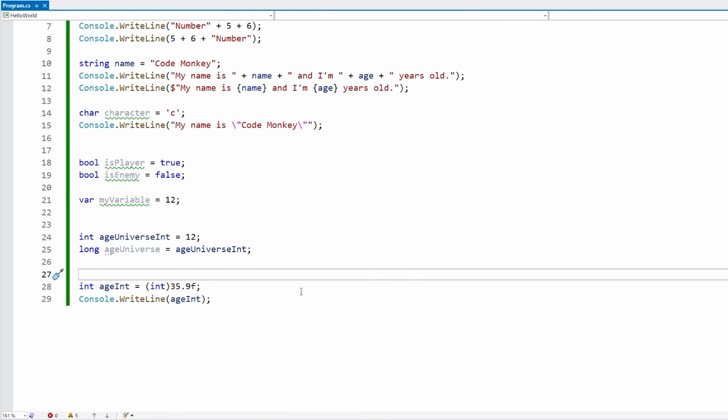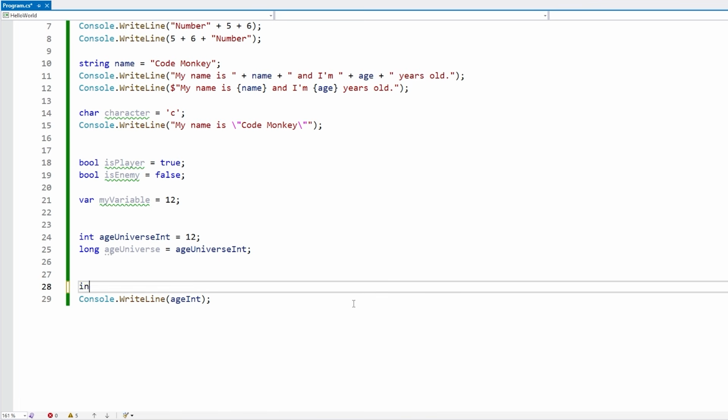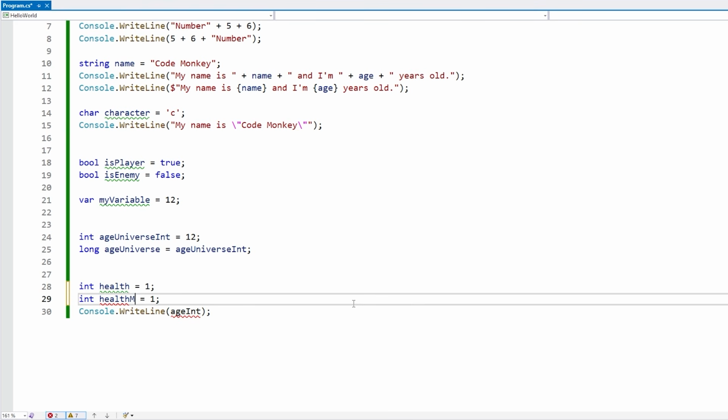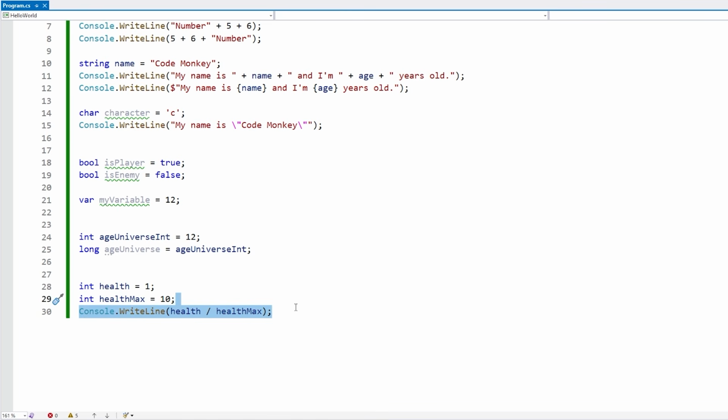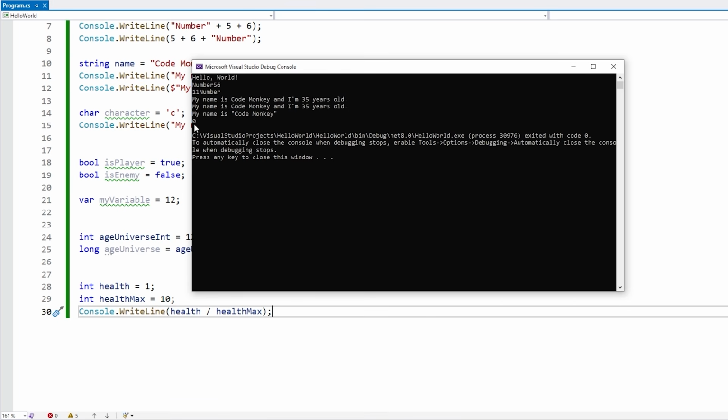Now on this topic, one of the most common mistakes that beginners make is actually when dividing ints. So for example, let's say the player has some kind of health and it's stored in an int. Let's say they currently have 1 health, and then let's say they've got a health max and the health max is 10, and then you're trying to normalize this value, so you do health divided by health max. So now what do you think this will actually output? In theory, the mathematical answer would be 0.1, so we've got 1 divided by 10, that should be 0.1. But nope, here the result is 0.